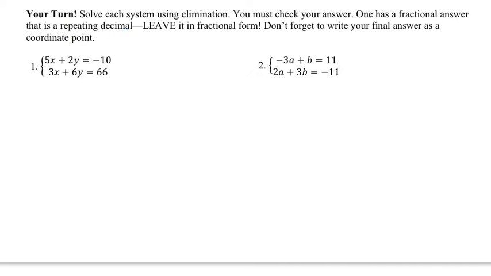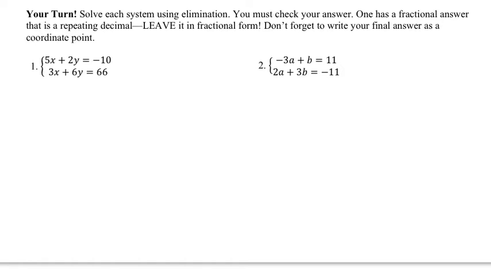That's a repeating decimal. So when we have repeating decimals, leave as a fraction. So leave in fractional form. Don't forget to write your final answer as a coordinate point. So remember, fractions, they exist in the real world. I've got to expose you to them. But I just wanted to warn you because a lot of times you think that it's wrong if you get a decimal, especially a repeating decimal.